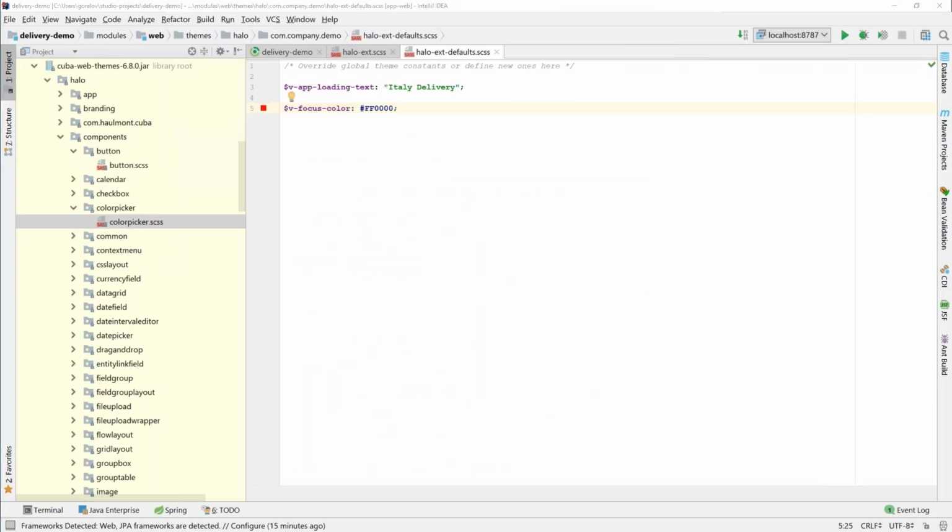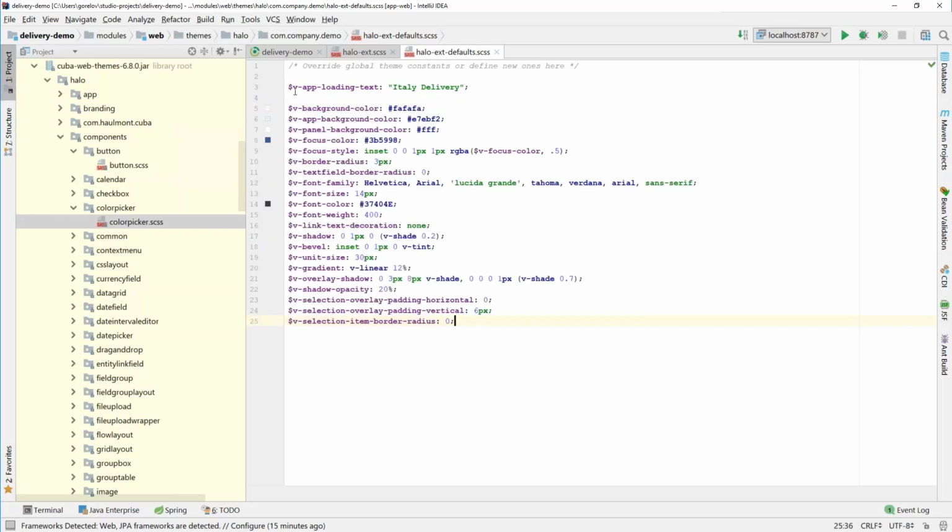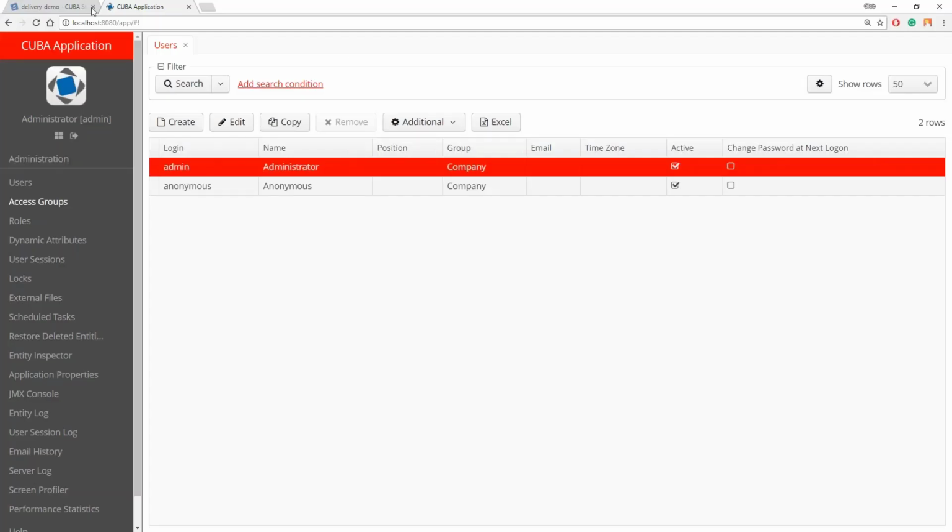Now let's customize the visual appearance of our application using the following variables. Let me add it to my project, and I will remove v-focus-color red and replace it with the following. Let me go back to the studio and restart the deploy themes.